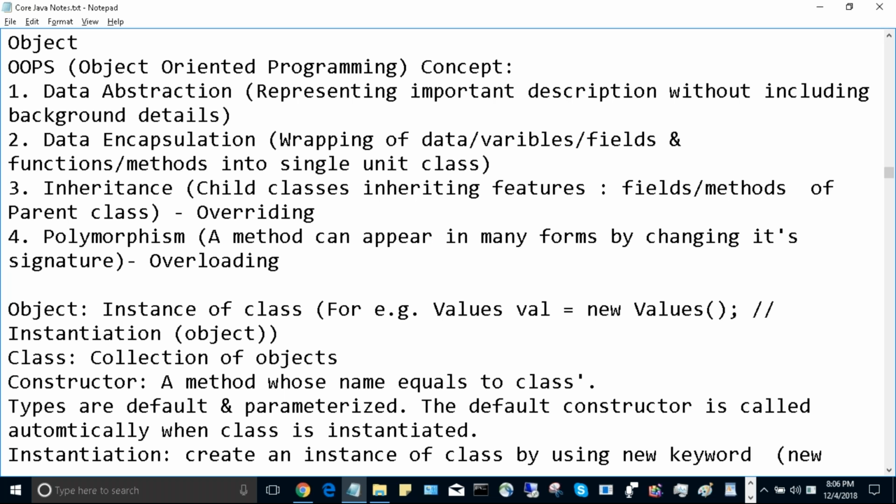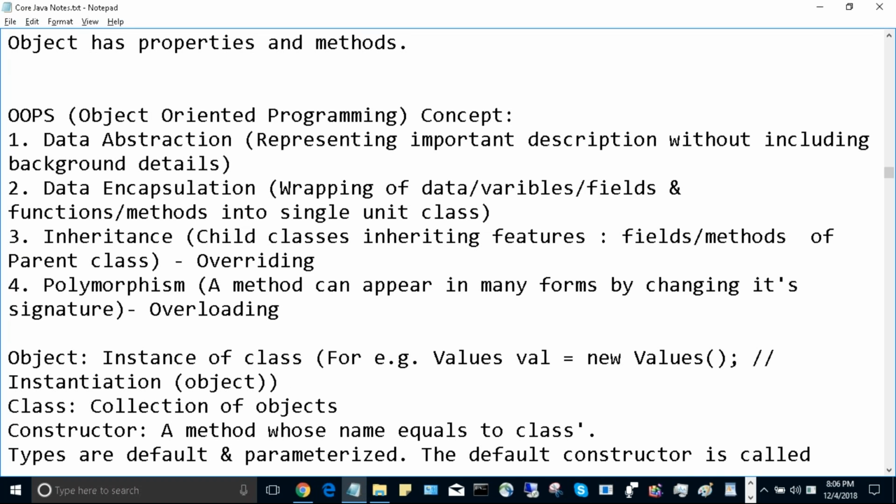An object has properties and methods. Okay, methods are functions. Properties, in the sense, if you take a pen, it has properties. What are the properties of a pen?